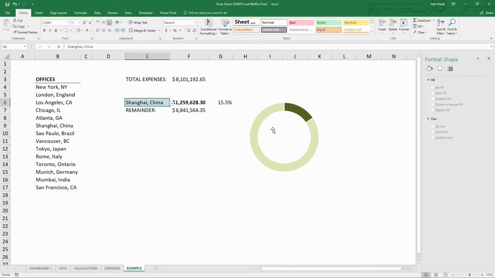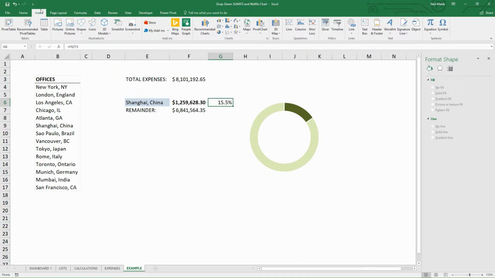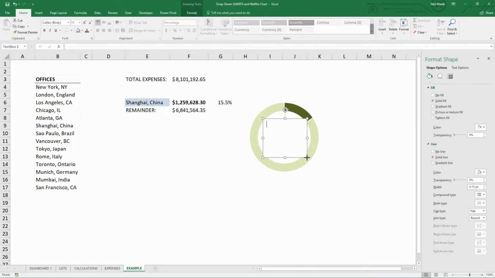Now, I want that 15.5% to go here in the middle, and I don't want it to be tied to the chart in any real way. I want it to be dynamic based off this cell, but I want to be able to put it anywhere it feels right to me in the future. So if I go to my Insert tab up at the top of the screen and I hit Text Box, I can draw a text box wherever I want, like for example in the middle part of the chart. But instead of typing something into the text box, I click in the formula bar right up here at the top, I put in an equal sign, and then I reference that cell, in this case it's G6. And I hit enter. And there you can see it says 15.5% here, just like it does there.